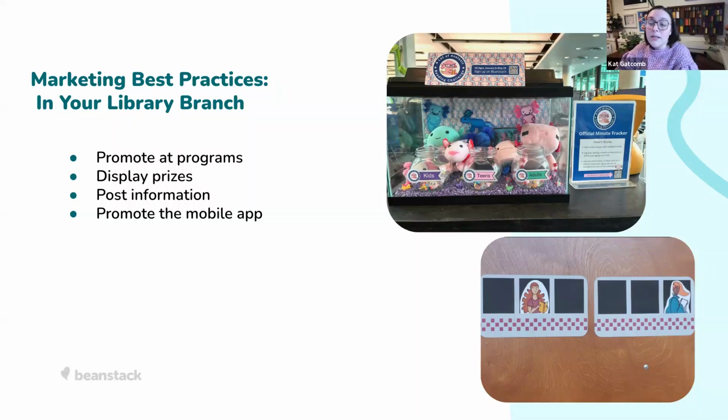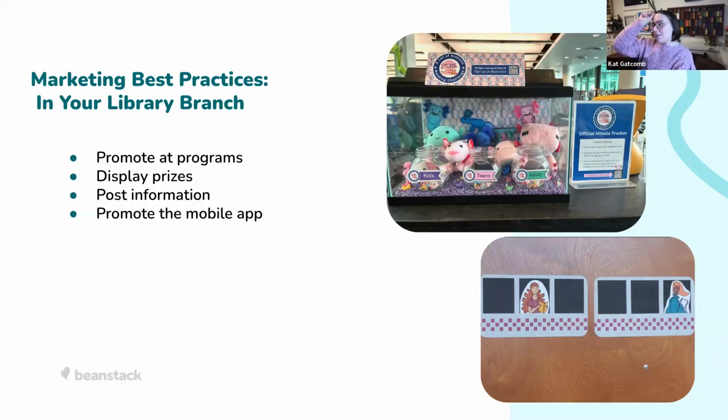Of course, just having information posted around. We have quite a few marketing resources. Those monthly challenges, we have marketing collateral available for that. I'm going to drop the link in the chat right now. These are our marketing materials. So for that spring into reading challenge, for example, that's running right now, you don't need to go in and create anything new for flyers or for social media graphics. You can use what we have, share out on your social media pages, post around the library, also posting the QR code for the app. The mobile app is a really great way to encourage people to use Beanstack. They can have it wherever they go.